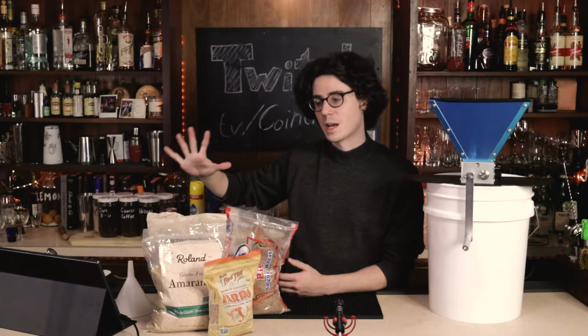That process of extraction is very complicated, and that's a subject for another video. For now, we're just going to be grinding these. Once they're extracted, they become essentially malt extracts, and then they're ready to be made into beer almost instantly, which is why that has to be done in a separate video. I don't have the time to begin and make all five of these batches from scratch today.